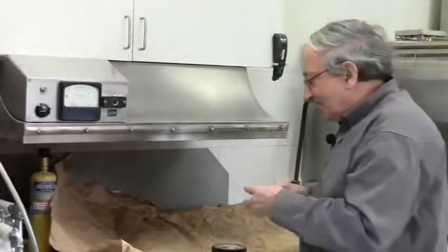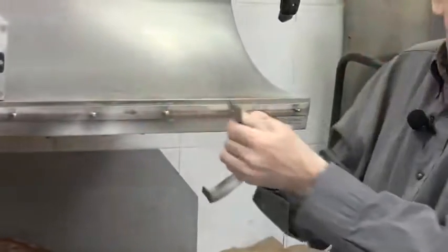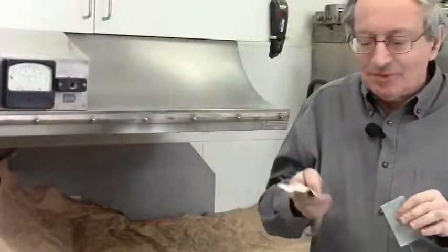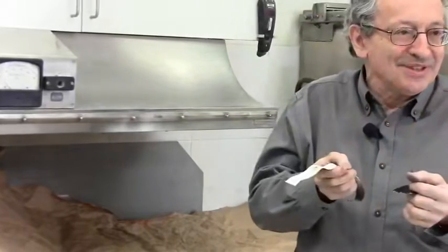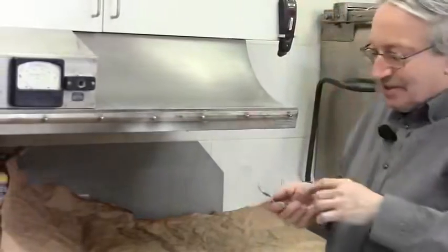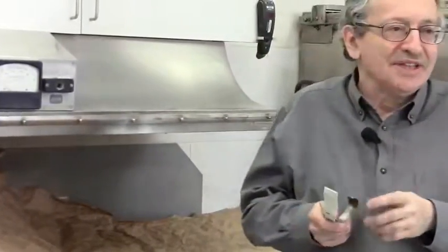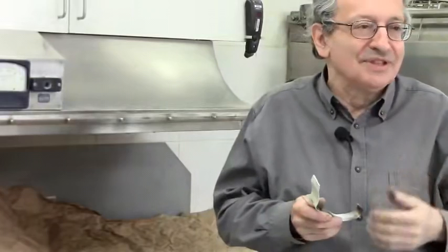Okay, so if I do the same test, which I actually did here, so this has already scratches in it, and I can bend it, and then I can do the same test as many times as I want, nothing will come off. So basically if you want a really good paint job, it has to be able to pass the peel-off test, and especially the peel-off test after you bend it once or twice. Okay, now if you just take the material, clean it and wash it, even sand it, sanding is better, but washing with solvent is pretty useless because it still leaves a monolayer.